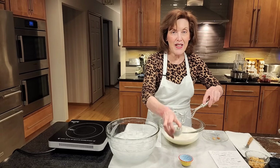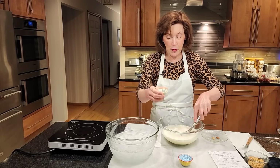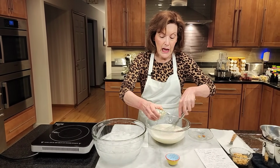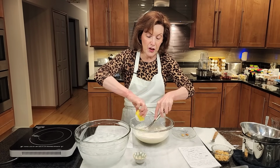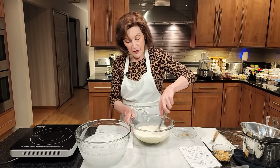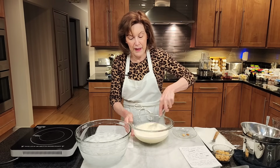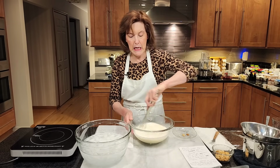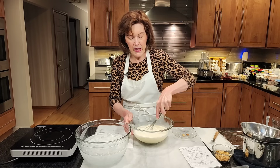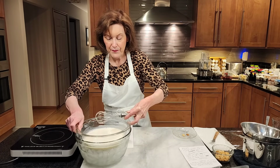I'm going to whisk in our vanilla extract and our almond extract. 1.5 teaspoons pure vanilla extract. And I have 1 teaspoon of almond extract just to give that really, really nice almond flavor. I'm going to whisk that in. It smells beautiful. It's like a really beautiful, fragrant perfume, but it's vanilla and almond. Yum. Great flavorings. And now I'm going to put it into my ice water bath.